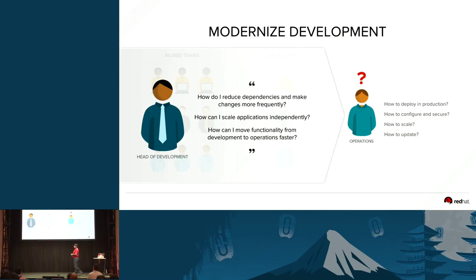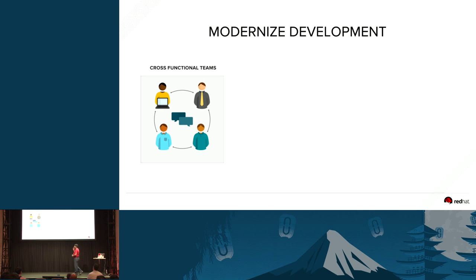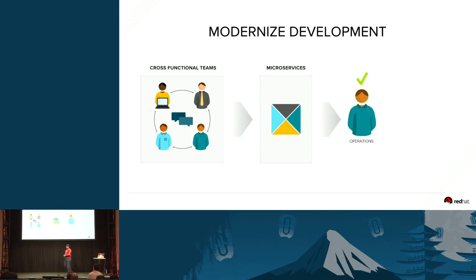OpenStack actually brings all the different teams together by giving an optimized infrastructure. If you're the head of development, you probably want to treat your infrastructure as code and make that part of your application development process. The silo teams move to having more cross-functional teams, and OpenStack is a great platform to prove that — with network, compute, and storage all working together. That leads to what we're calling microservices today. Microservices are a great way of speeding up and building applications faster, giving rapid innovation. Using the concepts of DevOps and container strategies, you can build those microservices and move applications faster.